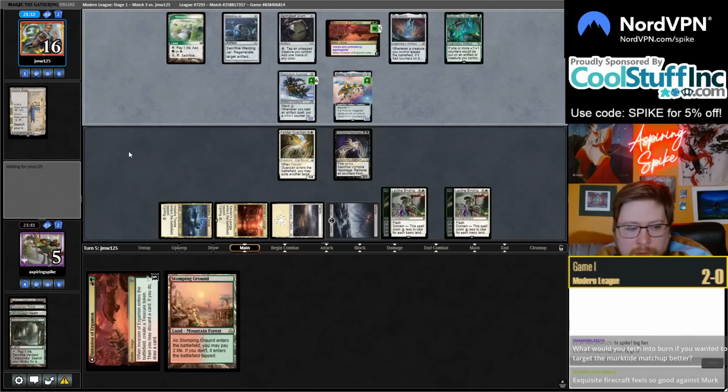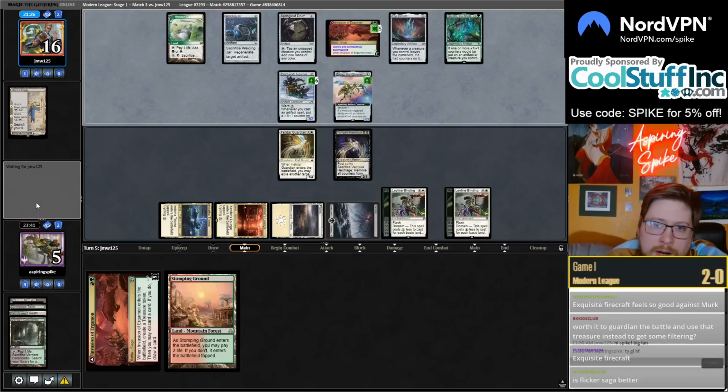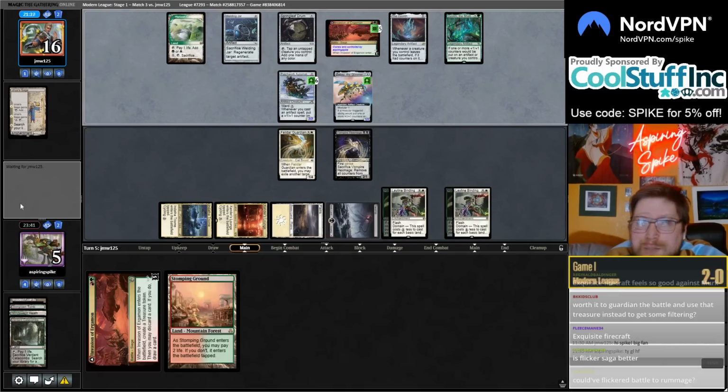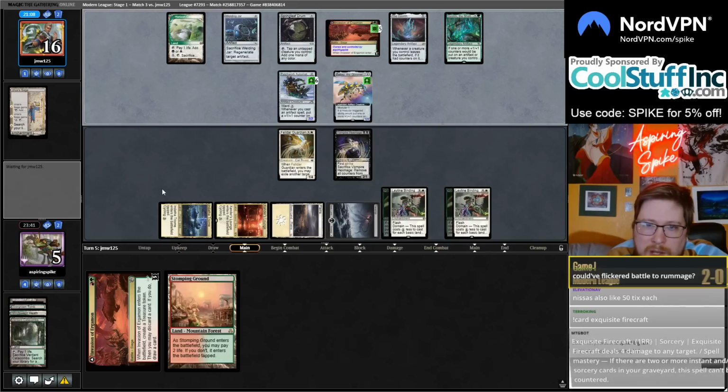Would I tech it to burn if you wanted to target Murktide matchup better? I don't know. Exquisite Firecraft, maybe. Some people main deck Exquisite Firecraft has been popular lately. That might be the answer. But just their formula of Ragavan, Ledger Shredder, not a very painful mana base, and lots of cheap counterspells, there's not really much you can do to really target it. That formula is just very good against burn.